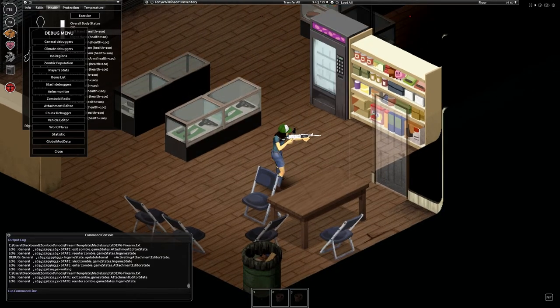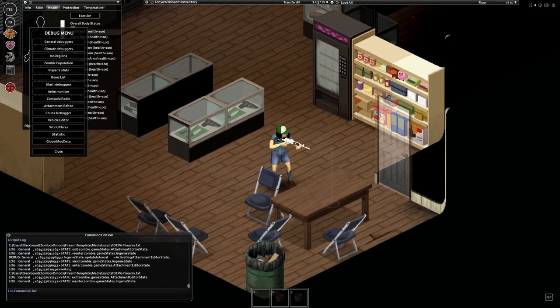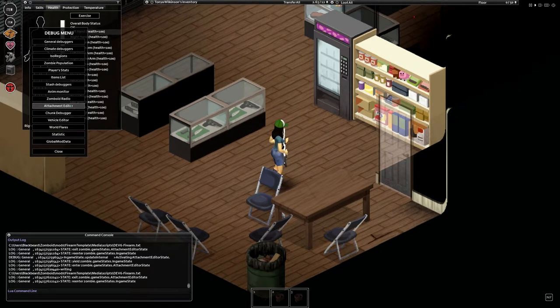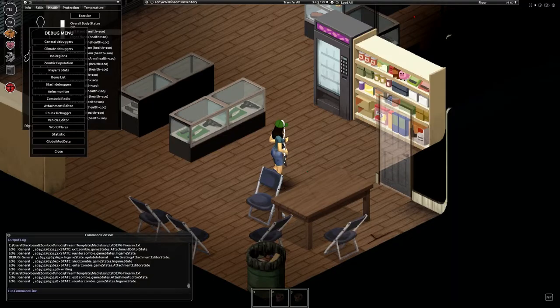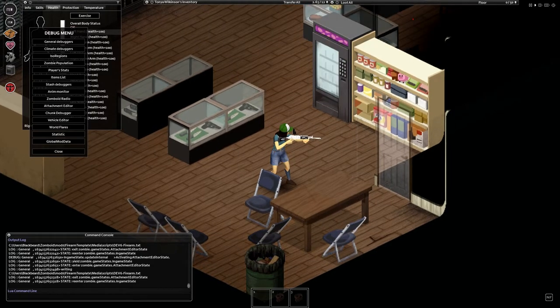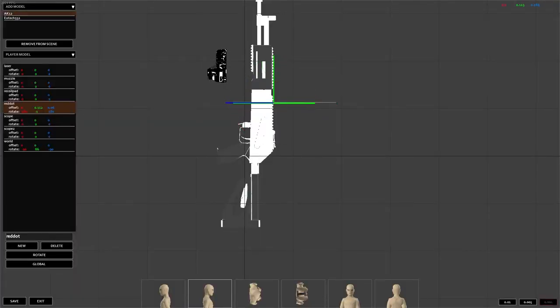Now we just got to rotate it at a different angle to get it to work, because obviously the optic's pointing up. So we'll go to attachment editor. Now I believe we rotated this. Yeah, we did. All right, it's back. So let's rotate the green. Let's see what happens there. Okay, let's just save it and see what happens. Okay, I rotated the wrong way. So let's undo that change. And now let's rotate it at the blue.